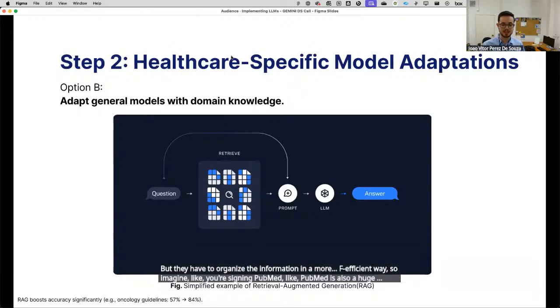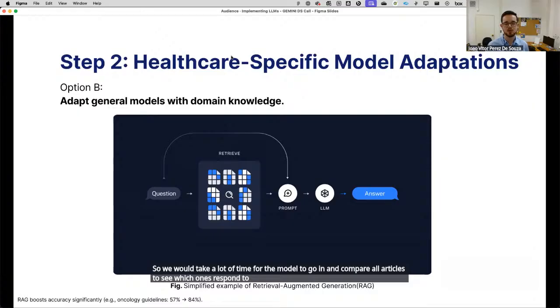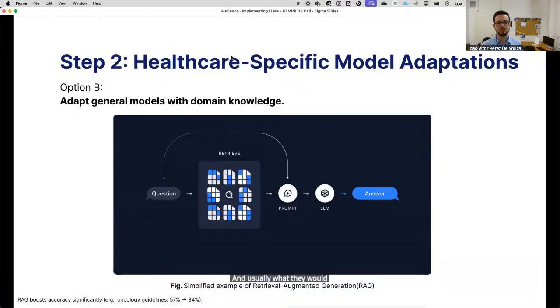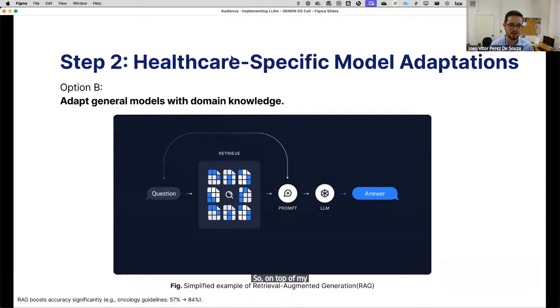It would take a lot of time for the model to go in and compare all articles to see which ones respond to your question. And usually what they would do is have a knowledge graph, or a vector search or something that optimizes that. So off the top of my head, that's what I think, and I'll definitely check that out. Thank you. Thanks.